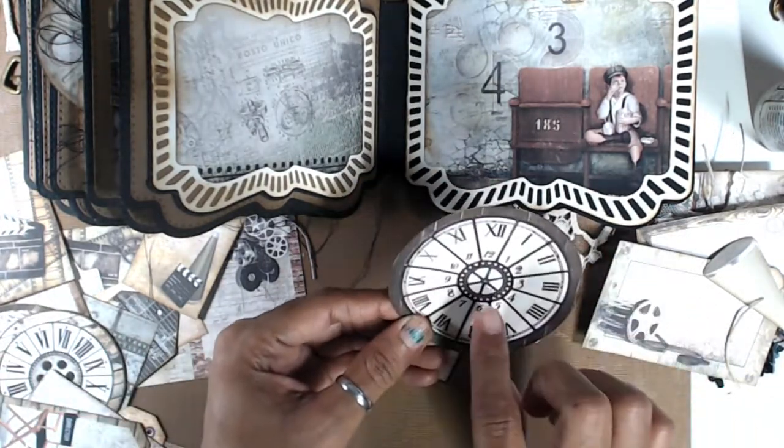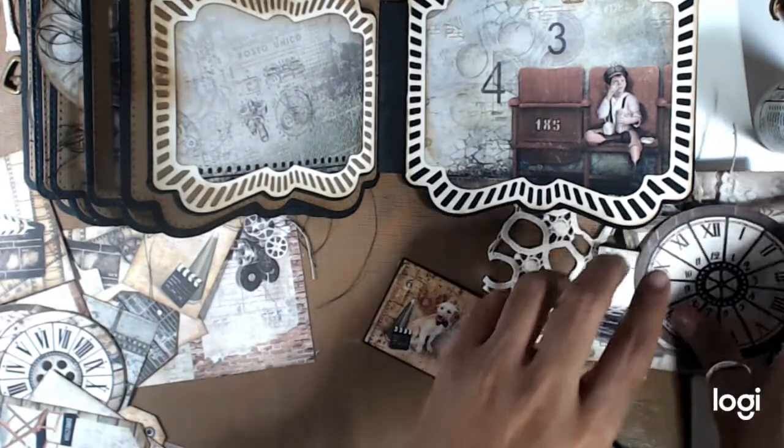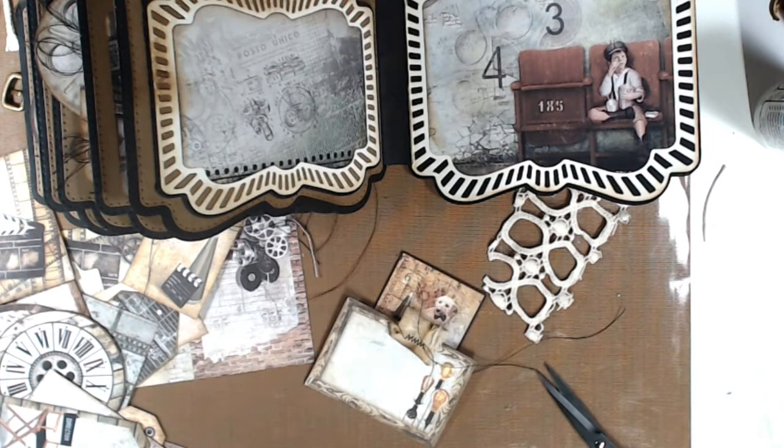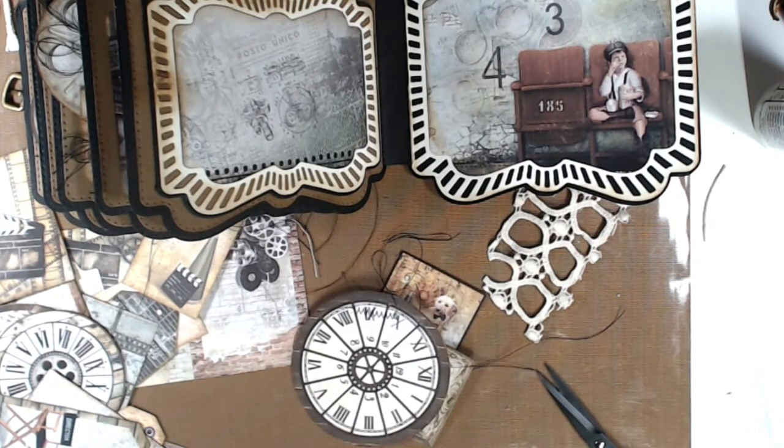Okay, so this one, again, I'm going to stitch down that way. Let's go and stitch because we got a lot to stitch and we're not stitching and we need to get some of this stitched up. Sometimes it makes it easier if you know what you're going to be making and you just stitch it all up. This makes it a lot easier and faster.